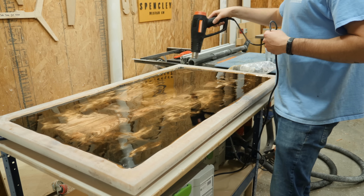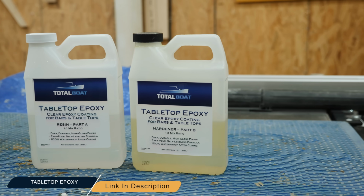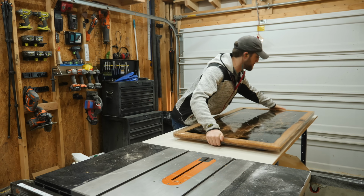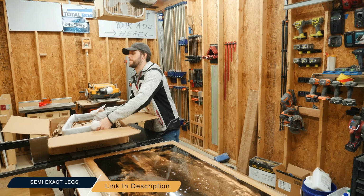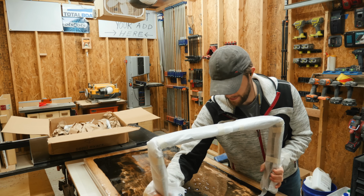The bottom was pretty much a lost cause, so I flipped the table back over and then flooded the top with the self-leveling tabletop epoxy to bring back that crystal clear look. Once all the epoxy was fully cured, I flipped the tabletop over and then attached these thick steel legs that I got from Semi-Exact.